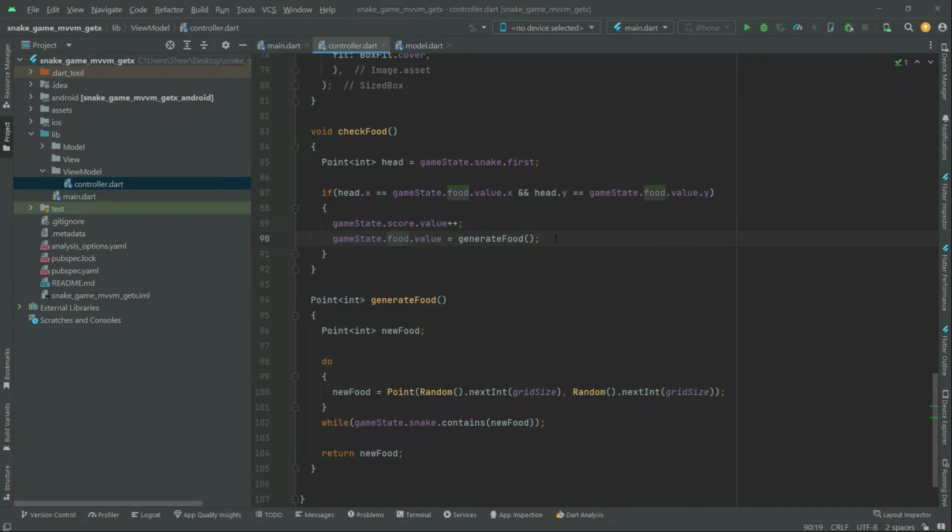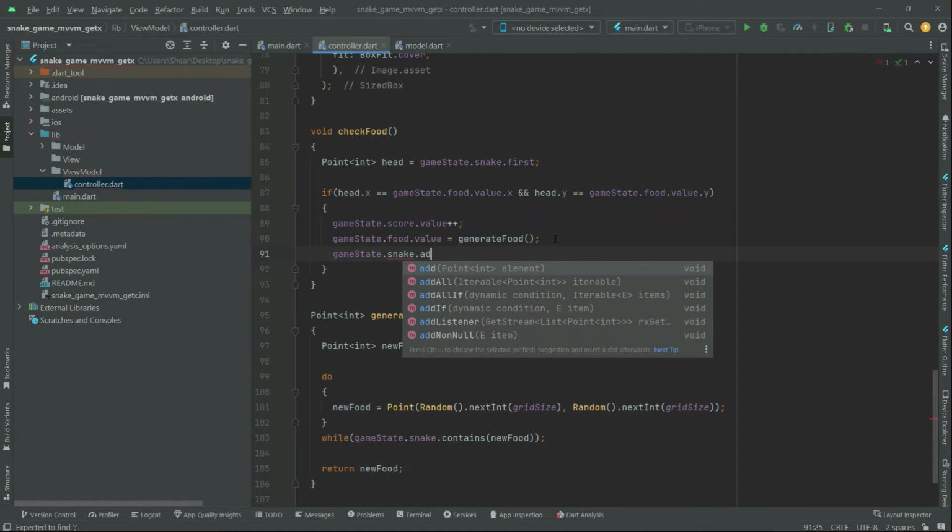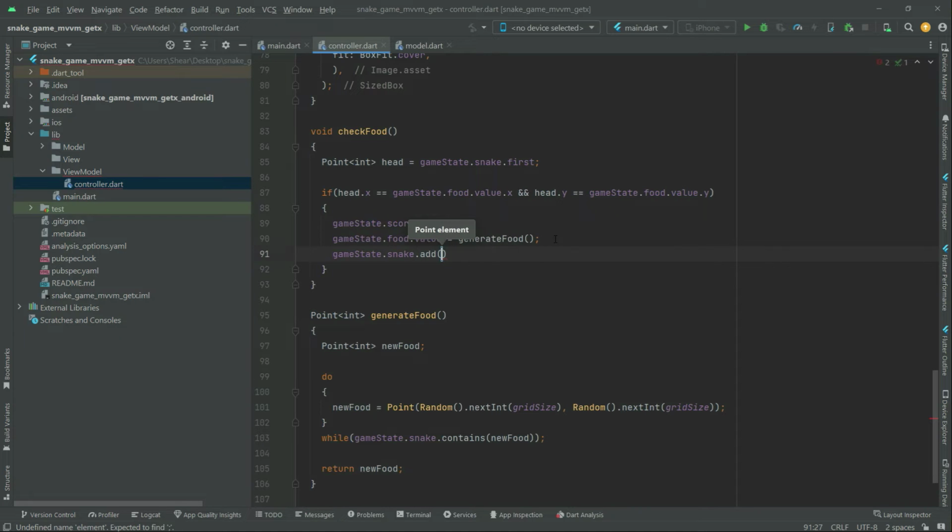Okay, now right after that, I'll just have the game state over here, and then we say snake, and then simply just add the element, and the element is going to be the game state, the specific snake that we will get from our model with the instance name game state dot snake over here, and we'll say dot last, and over here semicolon. As I told you already about this specific line of code, we just call upon that generate food method to generate a new position for the food, and then lastly over here we are just left with this line of code for the specific method check food.